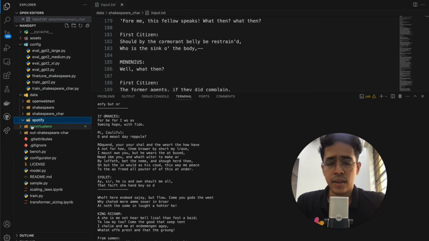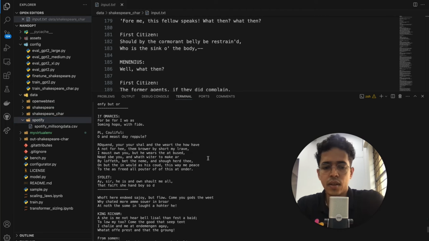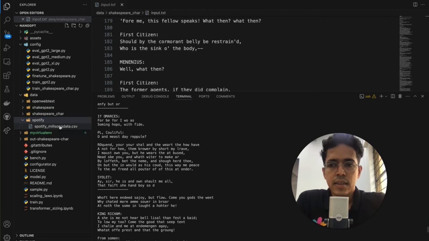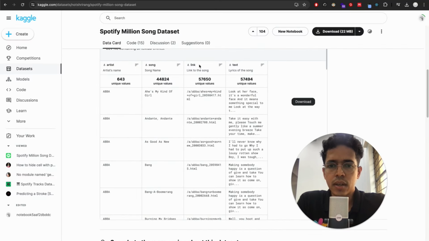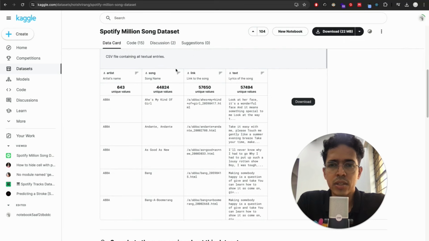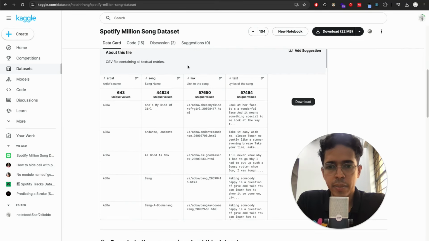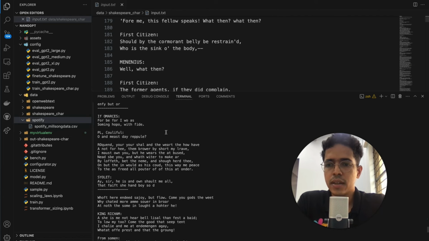And here we'll paste the CSV file first. I have pasted the Spotify million song data.csv here. The format of this is pretty much similar to this. It's a little bit big file, so opening might take some time depending on your computer configuration.